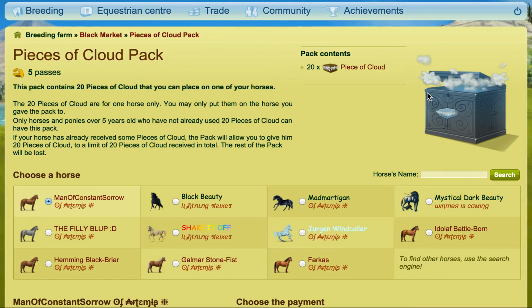So those are the things you need to remember. You want either 20 pieces of cloud or a POC pack. You want a Water of Youth. You want to use a Hera pack or Aphrodite's Tears. And you want a lesson, or an EC, sorry, with 60 lesson price. So those are the bare minimum essentials, okay?